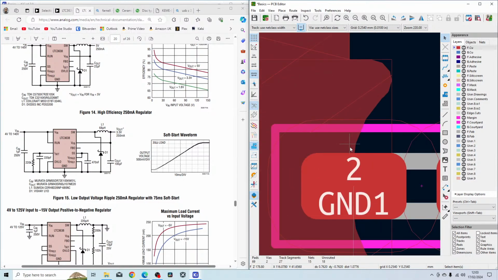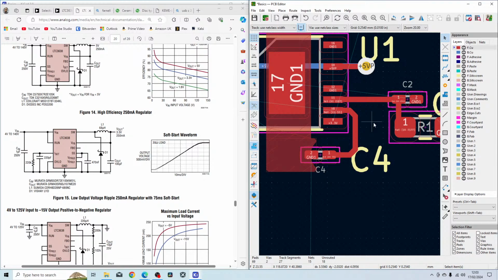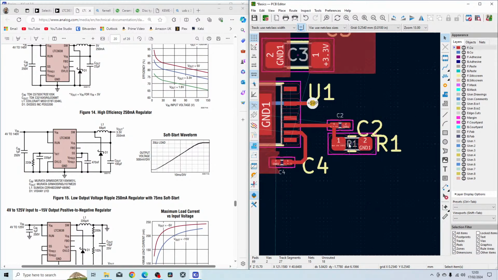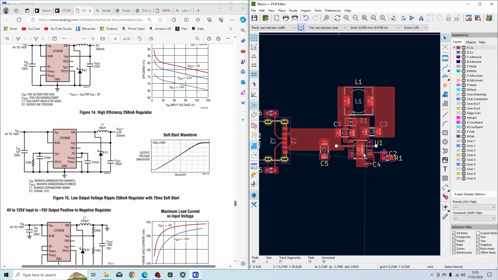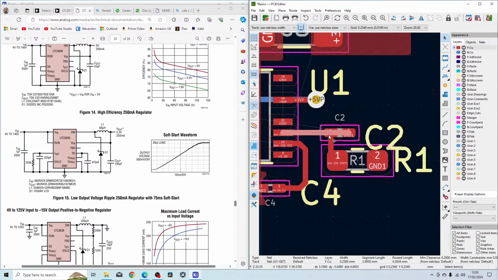That's fine. Why did I? Oh, it's because of the clearance from this one, because it's a small component, so that's okay. Now the last thing I'm going to do is connect up all of these components. I can afford to bring these a little bit closer, I think.